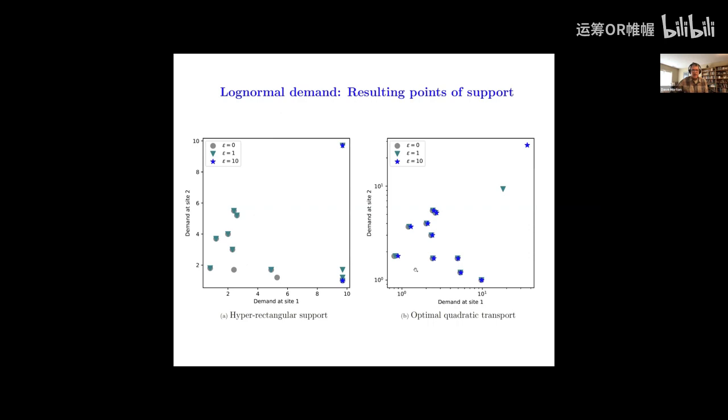If you look at the right-hand set of demand realizations and how nature changes them, you can see that it's not moving the points of support very much, right? There are 10 original points of support here, and there are 11 total points of support in nature's problem. And you can see that there's going to be some probability mass put here when epsilon is 1, some probability mass put here when epsilon is 10. And so this is behaving in a little bit more smooth, kind of graceful manner, I think.